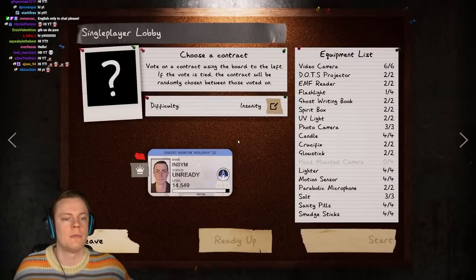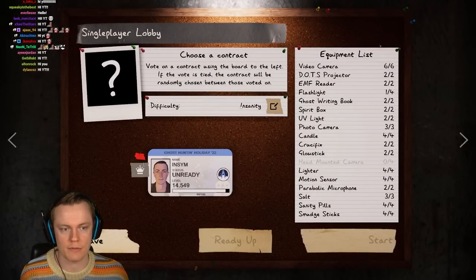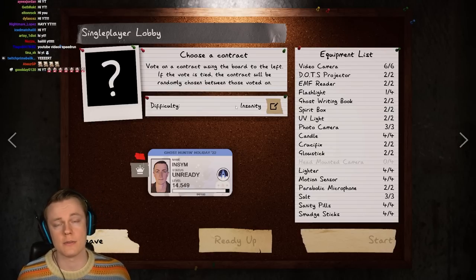So I just want to do some regular nightmare mode games. You can't do insanity because insanity doesn't have any cursed possession. So we're going to do some regular nightmare mode games with the Monkey Paw to see what kind of stuff we can get into. And I hope you join us for that.